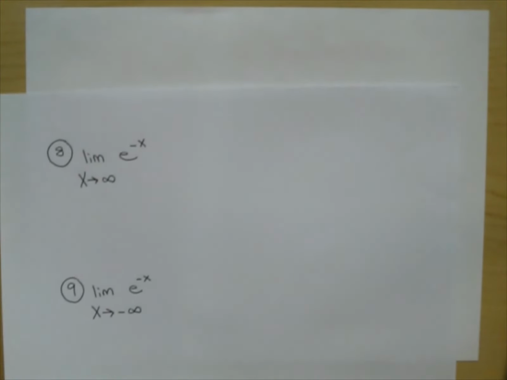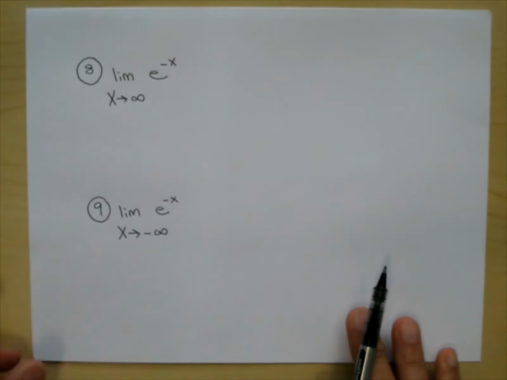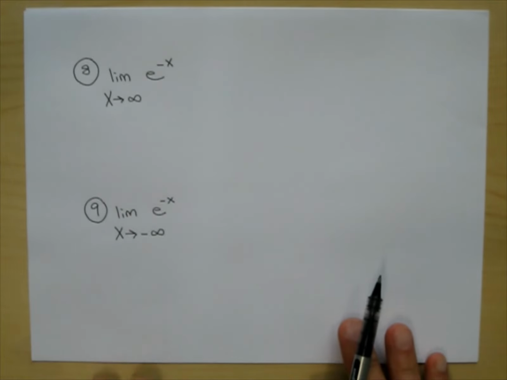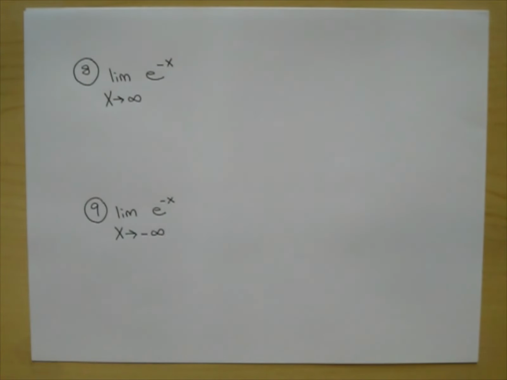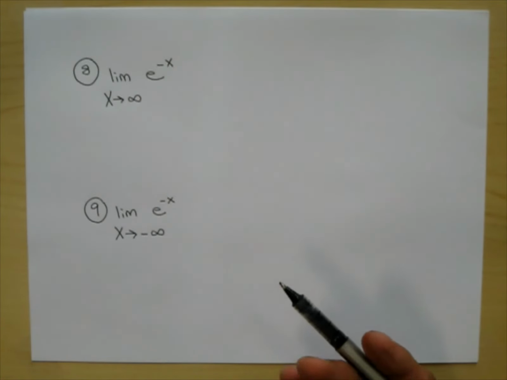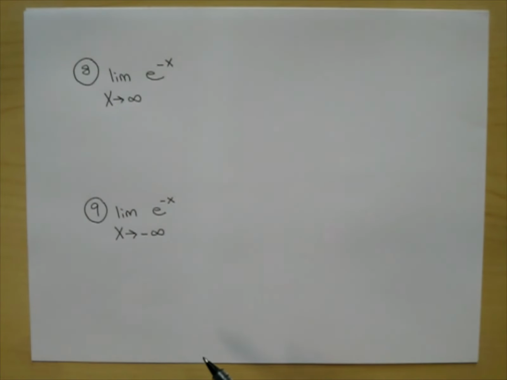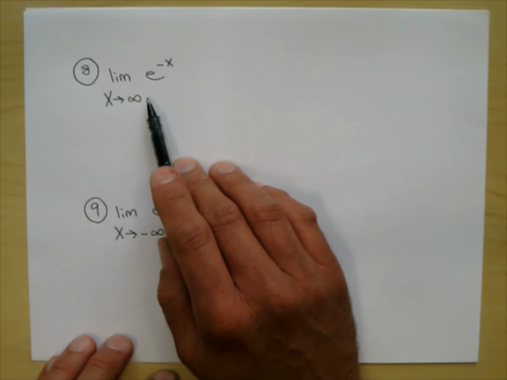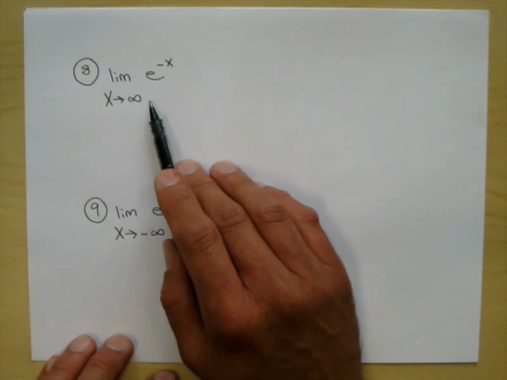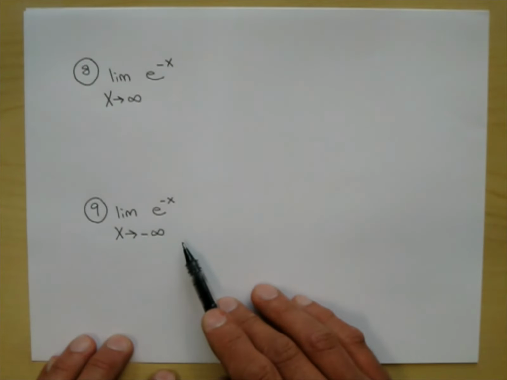So, if you don't listen to a lecture on this, you just jump into your homework, and you just look at your homework problems, they really do look intimidating. But if you just stayed here during the video and worked out some of the problems or saw me work out the problems, then when you got to your homework you would think it's not as bad as it looks. It does look bad with all the infinities. Number 8. Maybe you can do this one on your own by pausing the video. Maybe do 8 and 9.